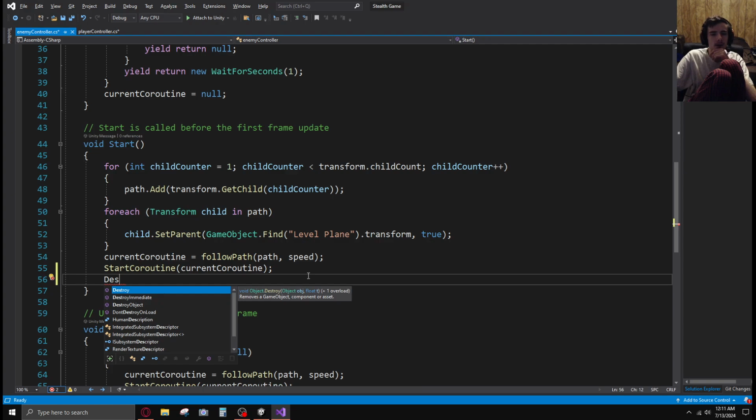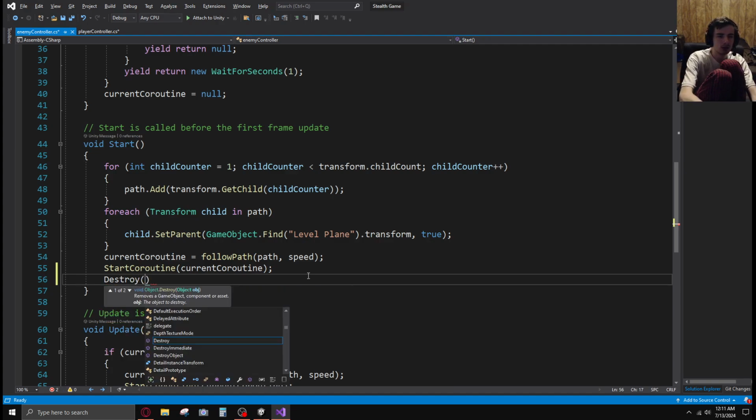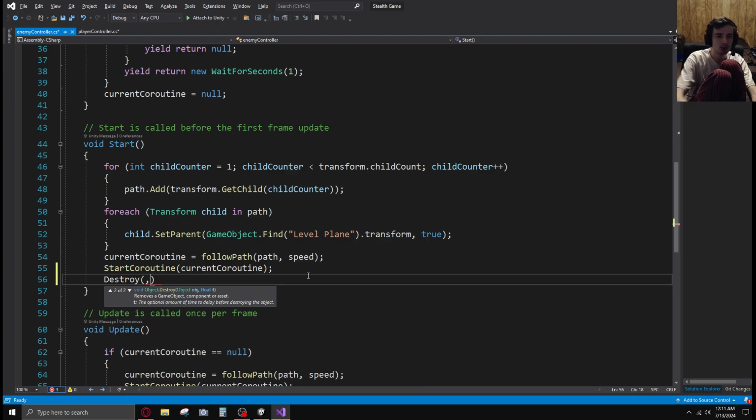Oh, okay. Yeah. Float? Why is there a float? What? Why is there a float? What? I don't think so. Whatever.